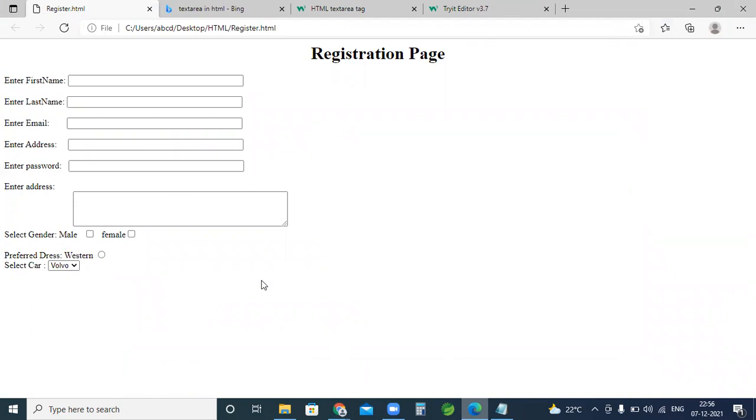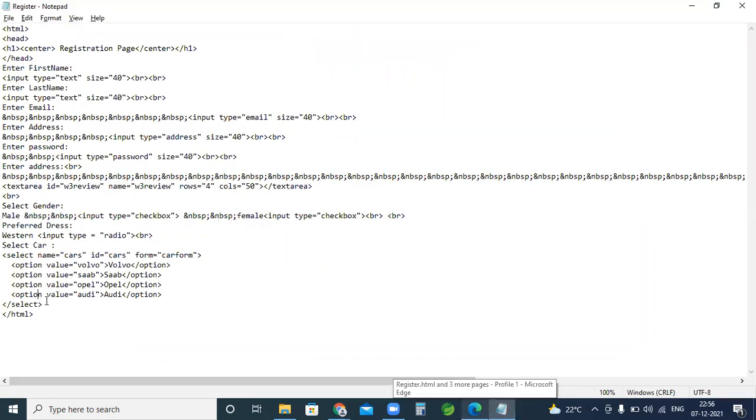Okay, and submit and reset buttons, I already explained to you. Input type equal to submit. Value we have to mention. Value equal to some meaningful name, that button name.